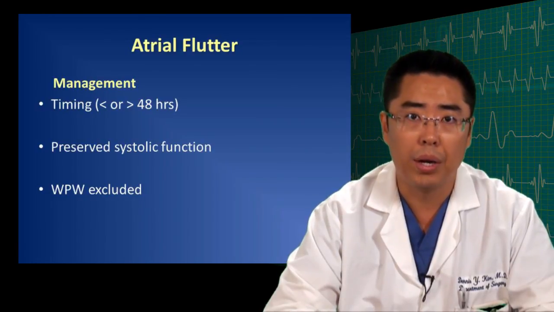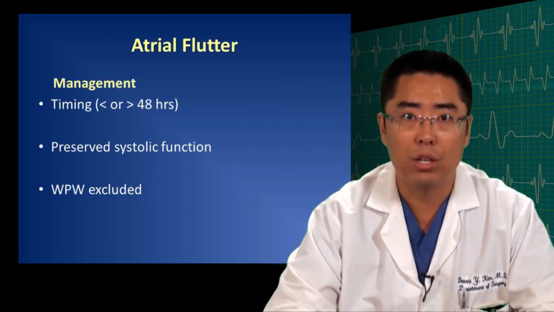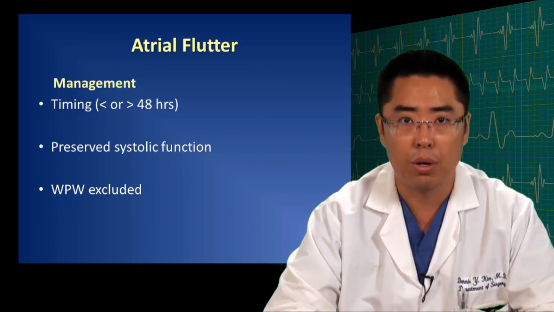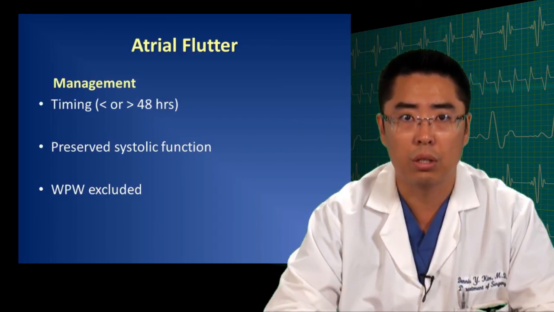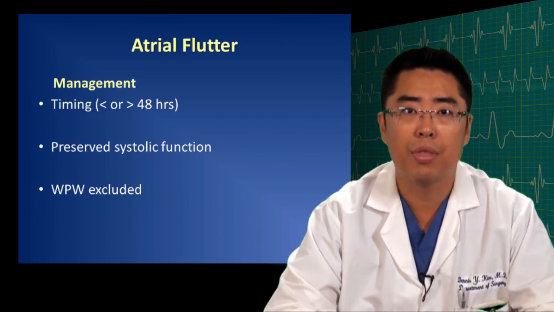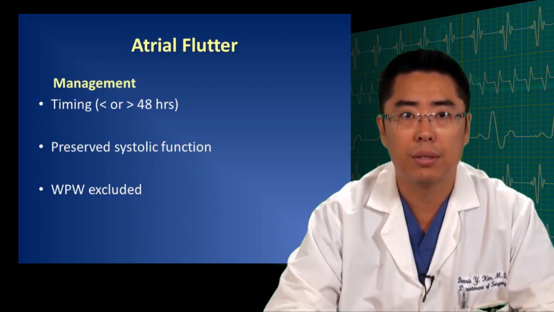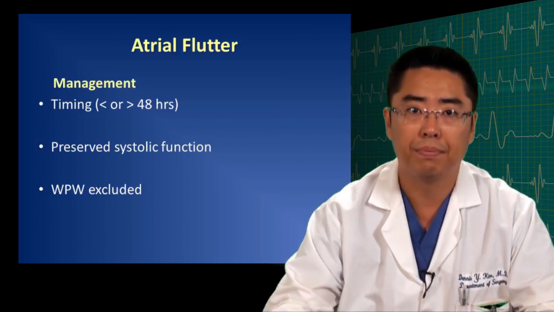These include, number 1, the timing and duration of atrial flutter, specifically less than or greater than 48 hours. Number 2, the underlying left ventricular systolic function. And number 3, ensuring that pre-excitation syndromes such as Wolff-Parkinson White have been excluded. For specific management therapies, we'll save these for our discussion on atrial fibrillation. Again, the management is very similar.